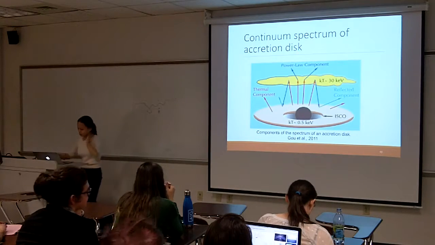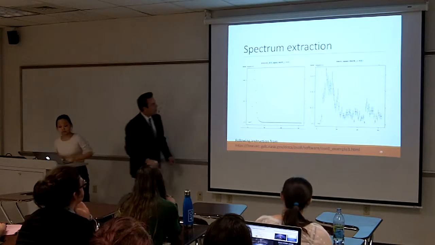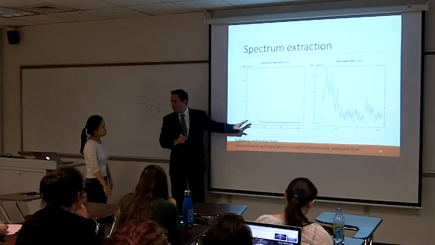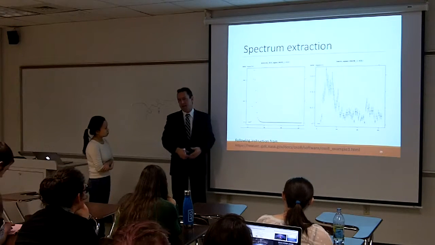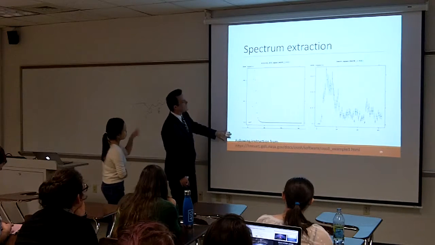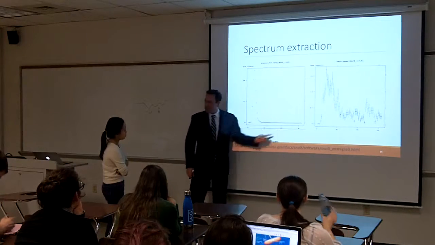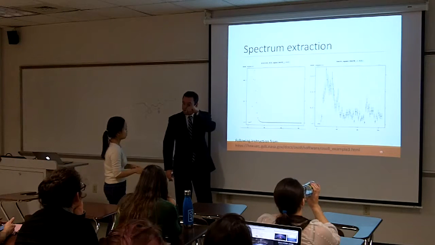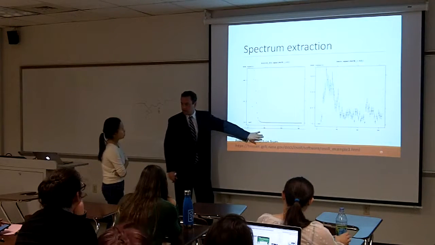Go to 19. So I see it's always good when you show plots to immediately describe the quantities that are plotted in the axes. It sounds like it's very pedantic to do that, but it actually helps a lot. So it looks like the y-axis is units of counts per second. This must have something to do with energy, or is it time? Yes, it is channel. What does the channel correspond to, time or energy? Energy. So this is energy, so it would be good to have an axis label.